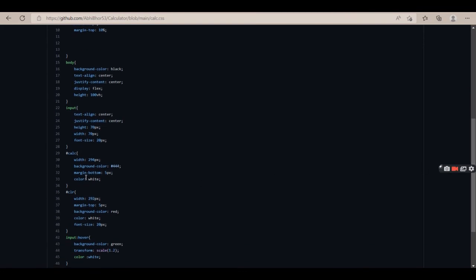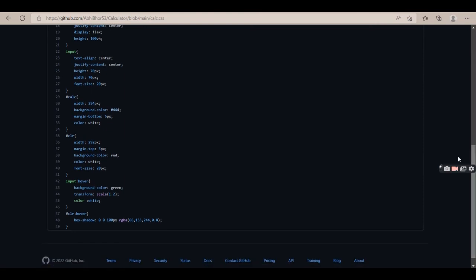This color is the color of font, the color of text that you were able to see. And hash CLR, this is the ID for the button which has the name clear all. Now width for that button is 292 pixel and margin from top is 5 pixel, background color is red since it was looking red, color white, font size 20 pixel, and after hovering on input type we must get the result in this form. Background color should be red.